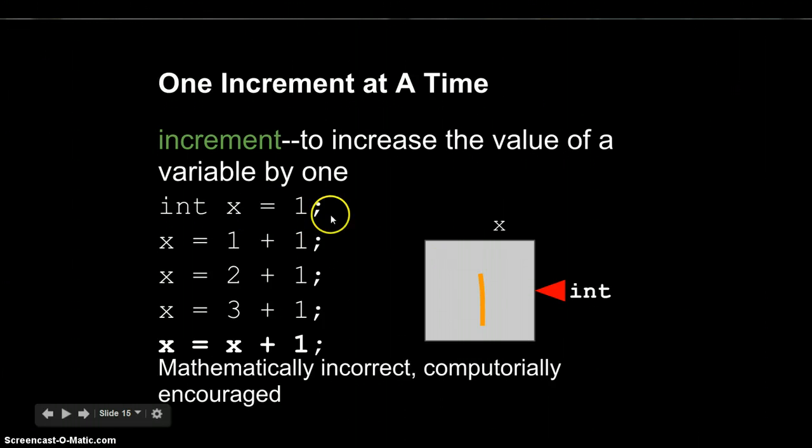So walking through this code, we'll jump to the next line. 1 plus 1, well that makes 2, and so 2 is going to get stored in x. Okay, now 2 plus 1, we're going to increment the value of x by 1, and then that value is going to be stored in x, so now 2 plus 1 is 3, so x is now 3. After this line, incremented by 1 again, 3 plus 1, that evaluates to be 4, and then 4 gets stored into x, so now x is 4.